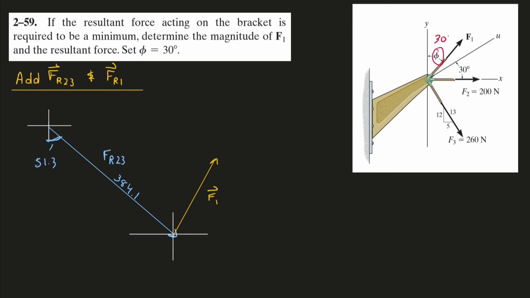Alright, so here comes the good part, the whole point of this exercise. As I've drawn it here, my resultant will be this one right here. But of course we don't know the length, we don't know the magnitude of force F1. It could be here, it could be very long, or it could even be in the other direction. So for the first case, this would be my resultant. This would be my resultant here, this would be my resultant here, and here.